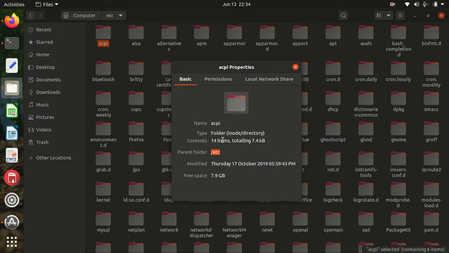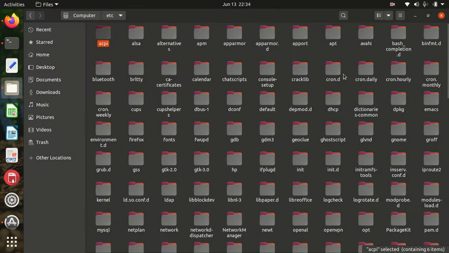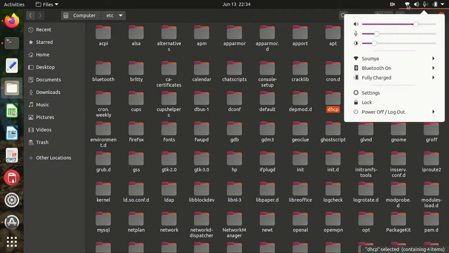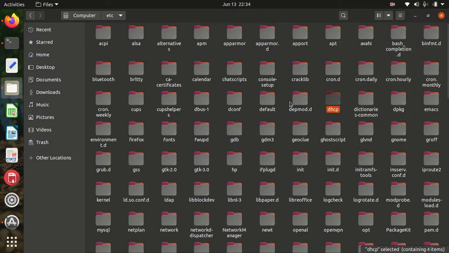Many types of configuration files the system uses, like this apt, the apt we have seen for installation, Bluetooth, calendar. Next DHCP, the Dynamic Host Configuration Protocol that the computer uses to connect to the Wi-Fi, or any kind of broadband connection, or Ethernet connection. This type of things.